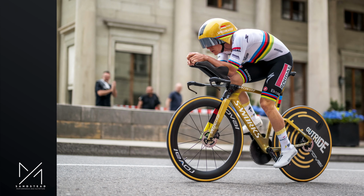And so they are riding the gearing for this course best fit for them, that enables them to ride that chain as straight as possible on the cassette, working with gear ratios. And they know all of this in training. And so that's what they would have done. So let's break down his data now.